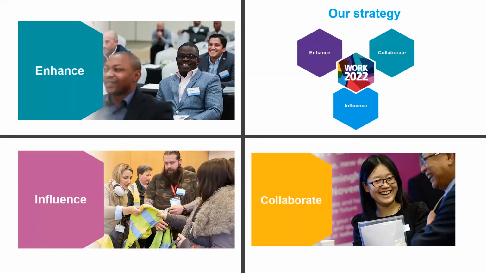Our research aims to support IOSH in transforming and supporting the profession through Work 2022 and its strategic objectives. There are three key pillars in Work 2022: enhance, collaborate, and influence. With Enhance, we see our research programme helping to enhance and build upon the IOSH body of knowledge in 6 of our priority topic areas. Our research findings enable us to lead, promote, and support a credible profession, which ultimately saves lives and has a positive impact on an organisation's reputation and results. This could be in the areas of both policy or practice.